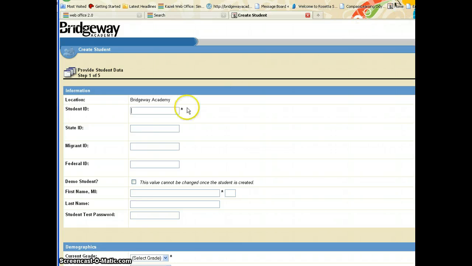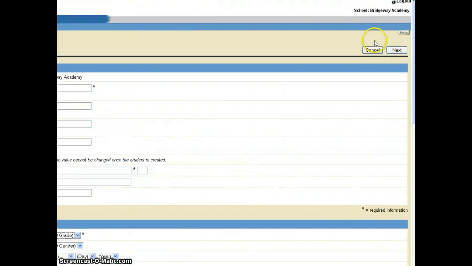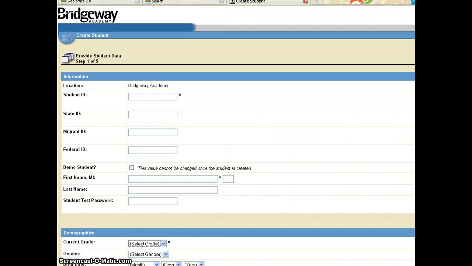So: contact ID, first name, last name. Password is always first name with an initial cap. You select the grade level and the gender, and then that's all. Just go ahead and click Next. You click Next, then just click Next to the next two screens and then assign them to a class for your teacher ID. At the very end, make sure you press Save. That's all there is to creating a student.